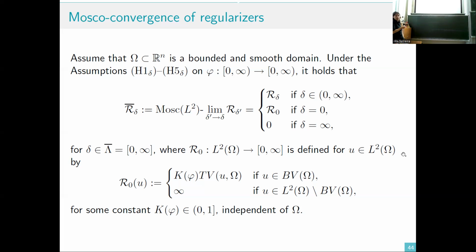At 0, and this is something that they proved already, they have a gamma convergence result in L1. What you get as delta goes to 0, you recover a multiple of the TV. So you start from a non-local functional, you get in the limit a local functional, and at infinity you are doing nothing, you are not regularizing, okay?